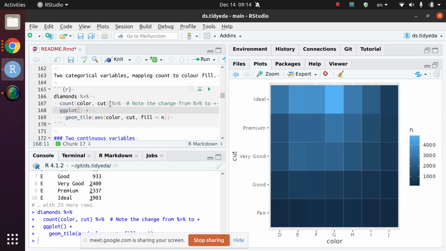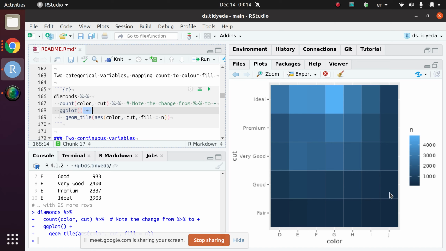And the reason why there are two different ways of composing things is just historical. The ggplot2 package was created before the tidyverse existed. The pipe wasn't conceived at the time. It became very popular later, but by the time the pipe appeared on the scene, ggplot2 was already used by so many people that it just is what it is. So we just need to remember to move from the pipe to the plus symbol to combine things here. So this is the kind of plot that we get.